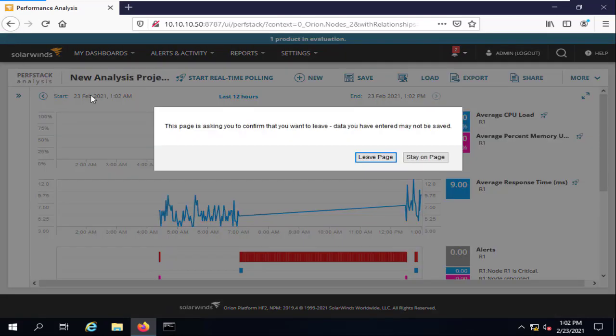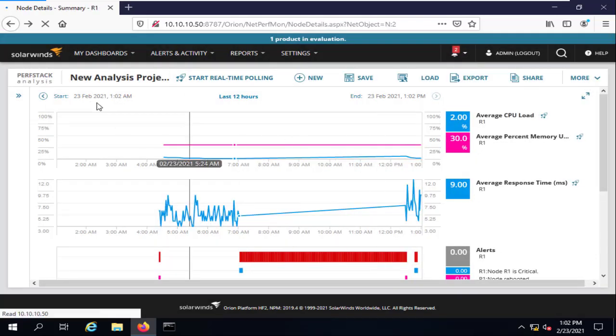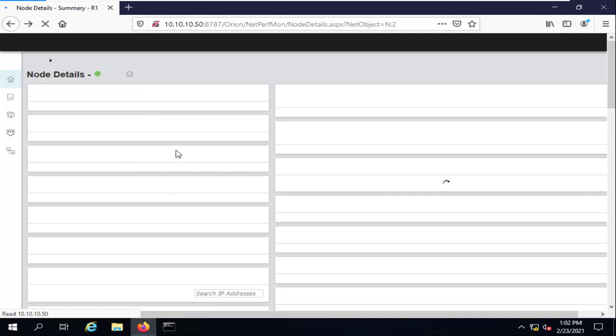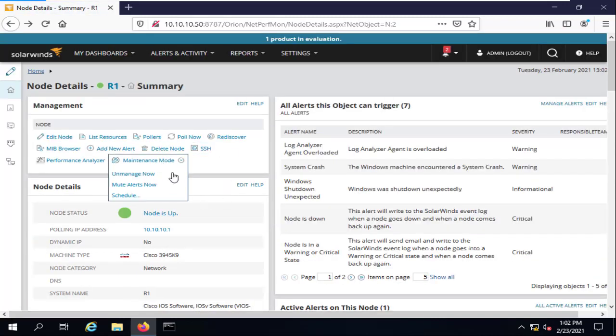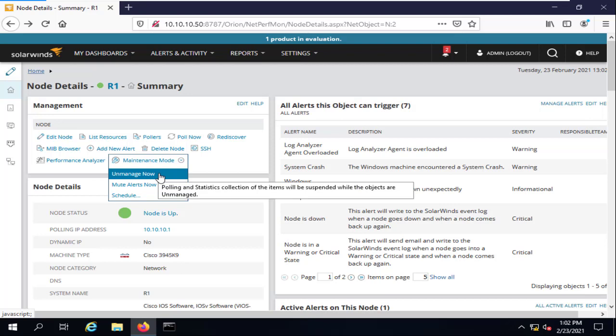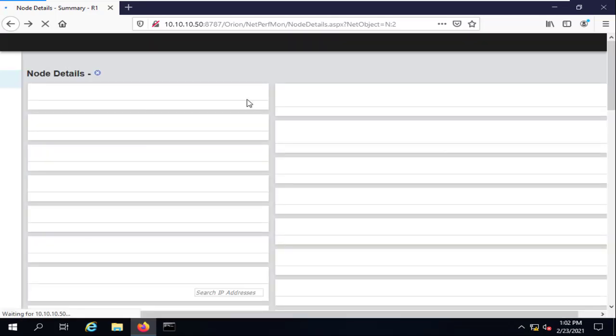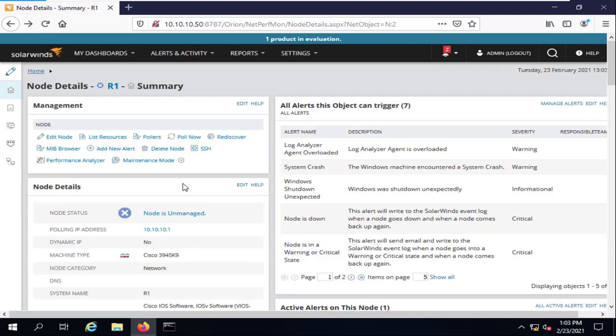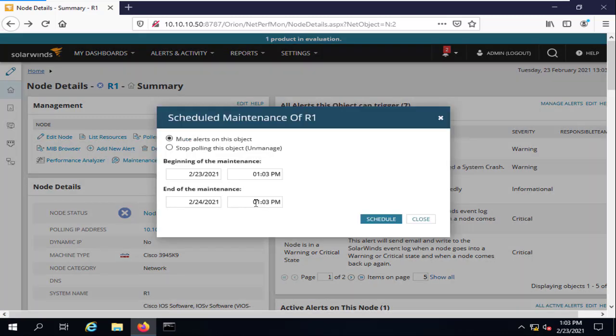And lastly, we have the option to go to the maintenance mode. For example, let's say manage now, or mute alert now, or you can say we have the option to stop polling here from this time to this time.